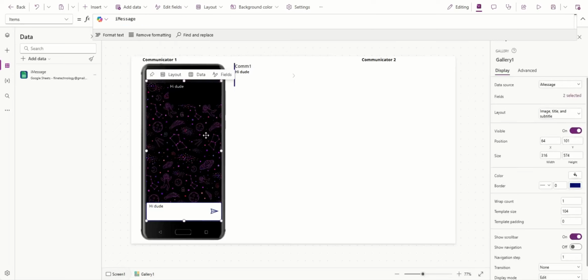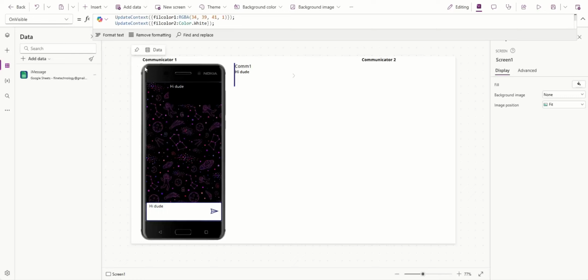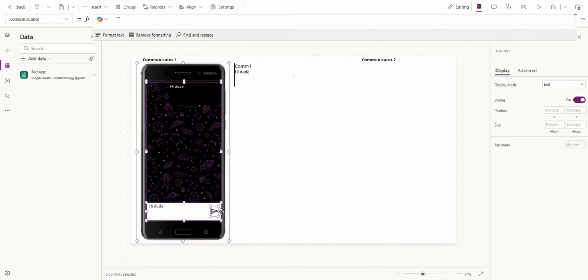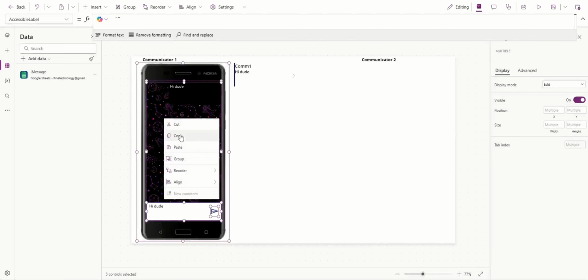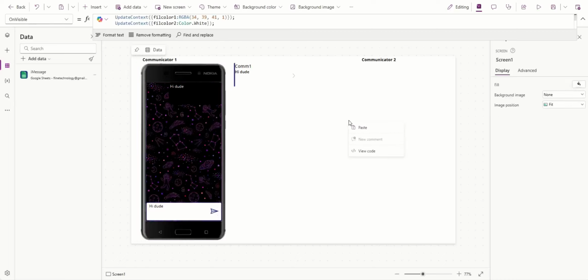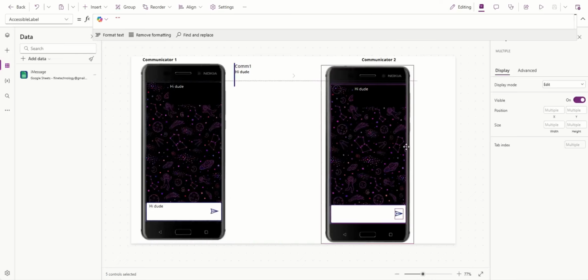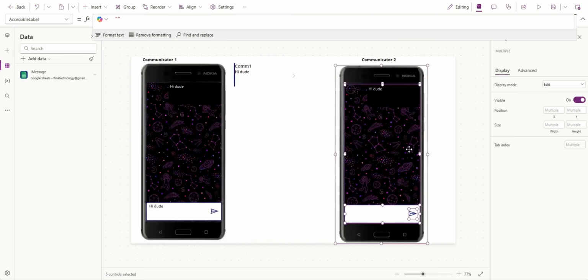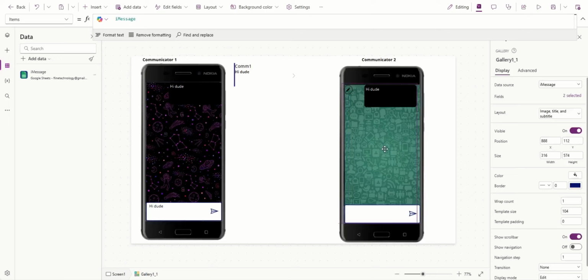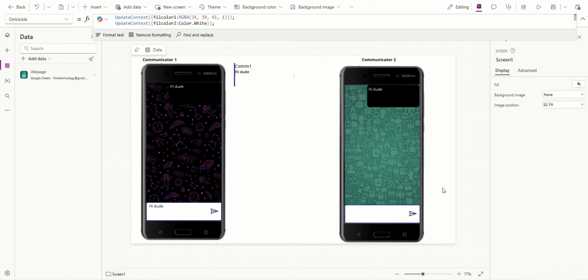Yeah, so I kind of got that right. So let's duplicate, copy, and paste. That's for the communicator 2. So I've changed the background for that one.